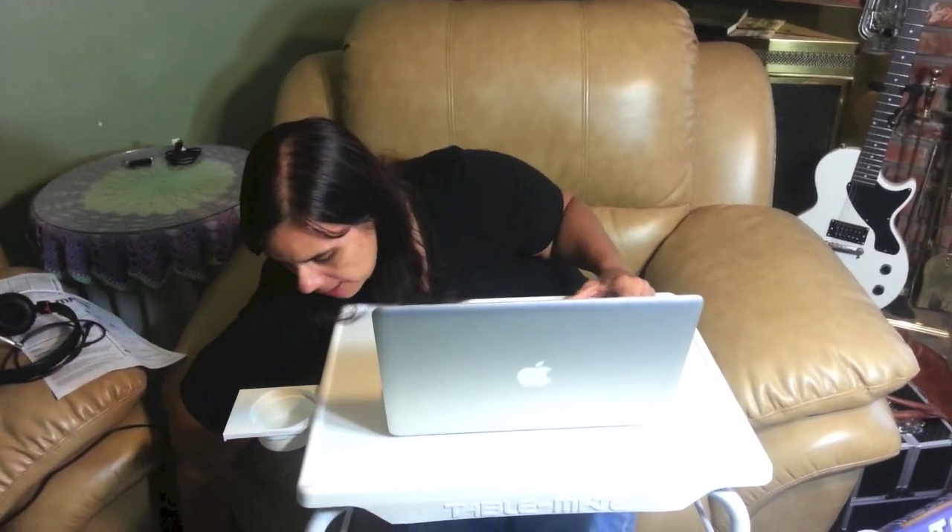I want to show you guys — I have empty cups because I'm not going to put water near my Mac, but these cups will fit. This tumbler I normally use is sort of too heavy; I don't really like the way it feels, especially if it had liquid in it. The mason jars are not going to fit either. For the most part glasses will fit, but I don't advise putting water near your computer, so I don't know that I'll be using this cup holder a whole lot.